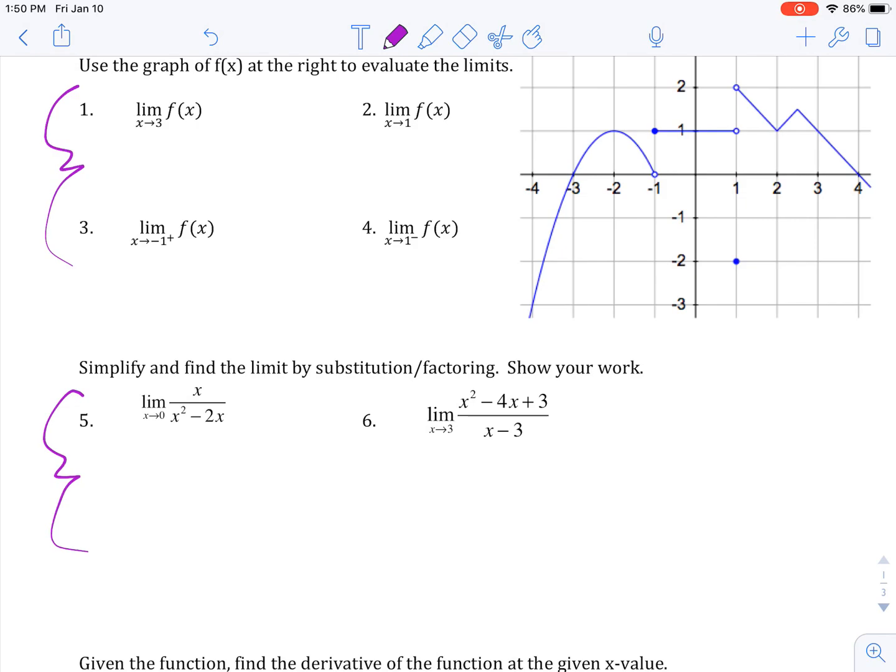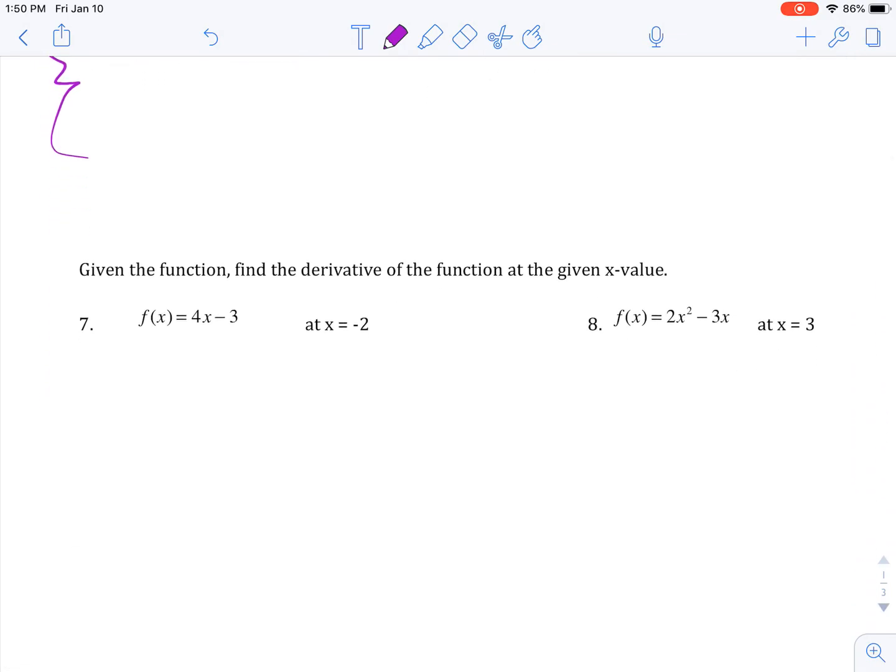So we'll start with graphing because it's nice to have that picture. It does give you a nice concept. And then when we do the analytic part, it's the algebraic way to do it without actually looking at the graph. Followed by, we'll do a couple derivatives, and that's a way of finding the slope of the tangent at any given x value. So that's this process you see right here.